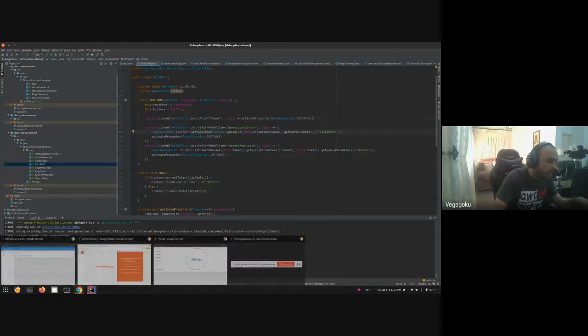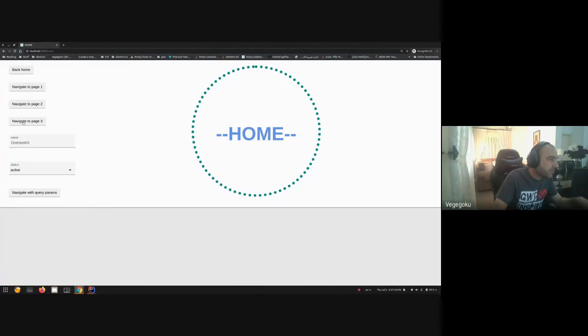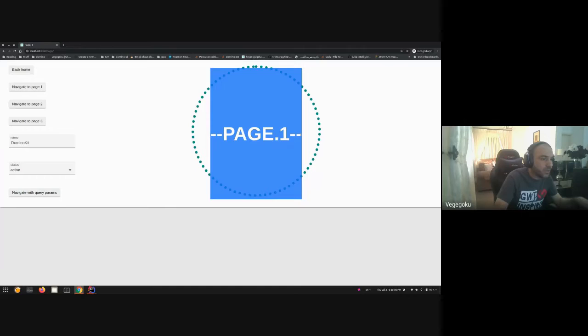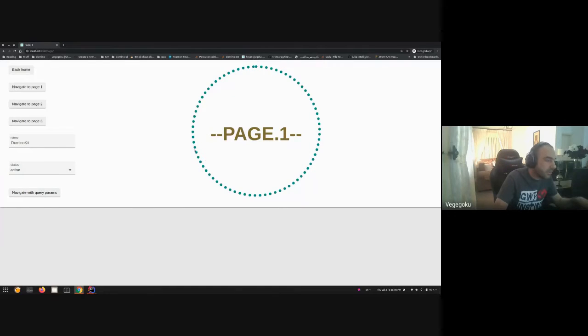Another presenter, if you can see here, I have 3 other buttons. They will route to the same presenter, but every time with a different path. So here I'm navigating to page /1, and it's activating the presenter called page presenter and setting the text here to page 1. If I go to page 2 or page 3, those are actually the same presenter, activated 3 times, but every time with a different value in the path.